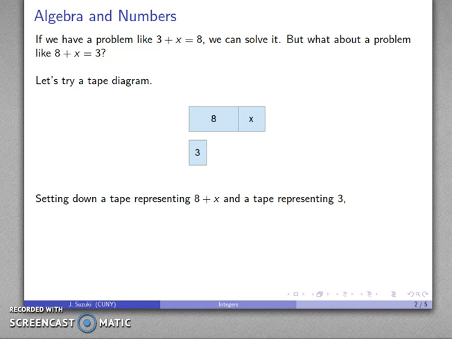Well let's try to solve this using a tape diagram. So this is saying the tape that I have that's 8 plus some unknown amount is equal in length to the tape that represents 3. Now here relative magnitude is at least somewhat important. Here I have a block that represents 8, so my 3 block has to be represented by something a little bit smaller.